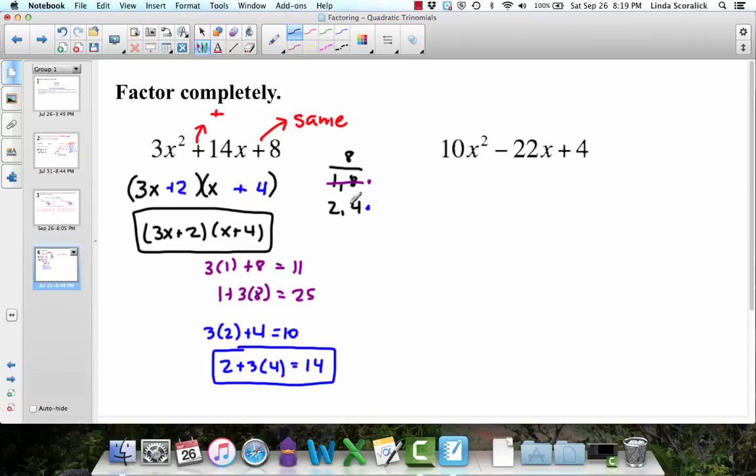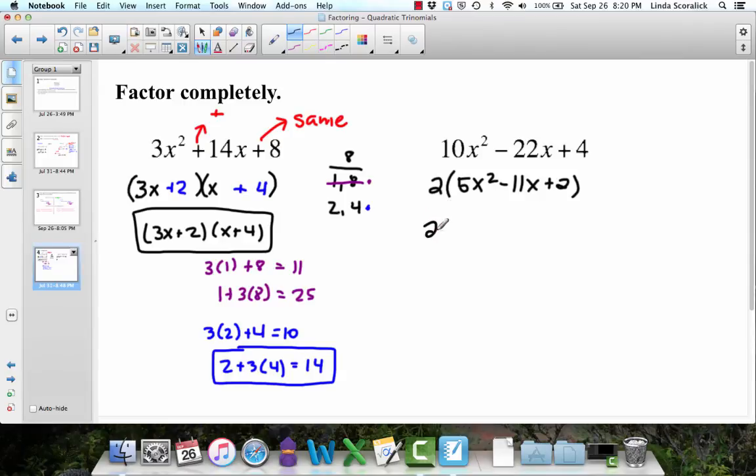If you recall back to the difference of squares video, one of the things that I highlighted is the fact that the first thing that you always do when you factor is look for a GCF. If you look at the problem here on the right side of the screen, there is a GCF here. The GCF would be 2. We factor out that GCF using division, and we'd be left with 5x squared minus 11x plus 2. We now need to look at that quadratic trinomial and determine whether or not it can be factored. I recommend that you pause the video now and try factoring 5x squared minus 11x plus 2 on your own.